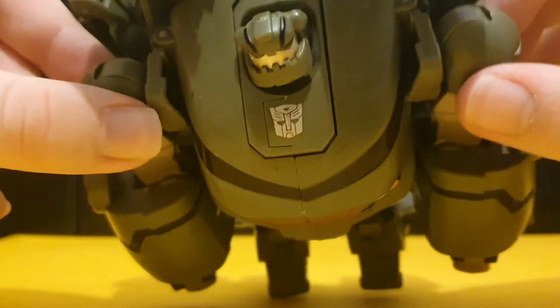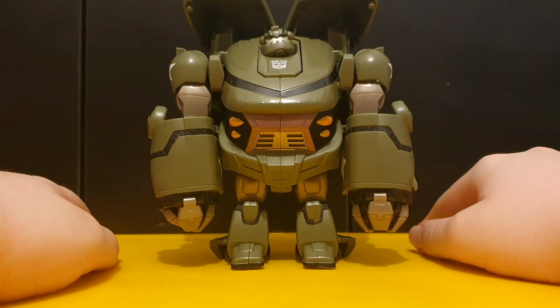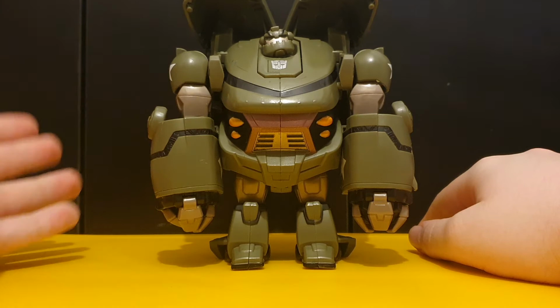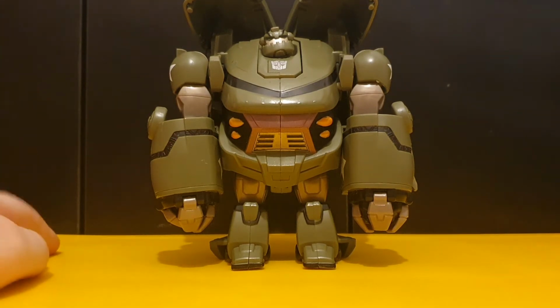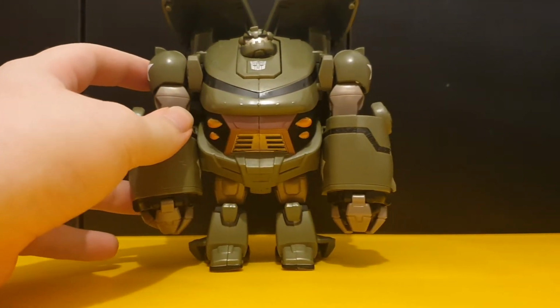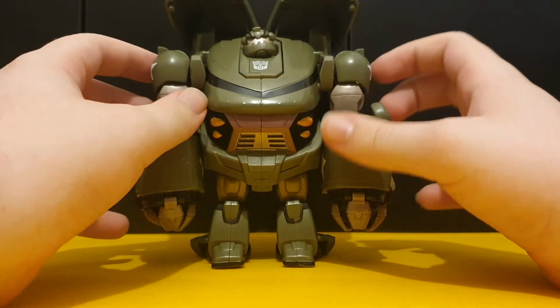If I had Cybertron Crumple Zone, then I would do a comparison, but I don't. Being a fan in the UK and Scotland can suck at times, because you have to get really lucky when looking for certain figures. There's certain figures I just cannot find at all for a good price, just because of where I live. Luckily, this was one of the ones that I was able to find very easily.